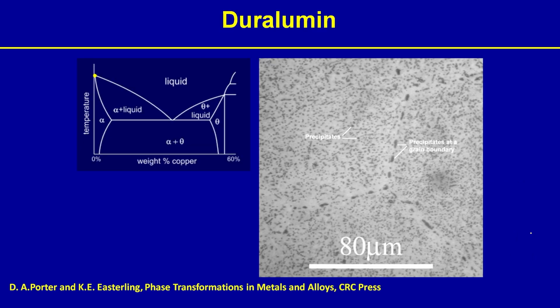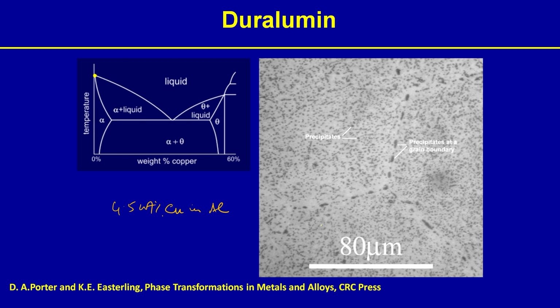So, the first important alloy which we will discuss now is duralumin. It was discovered more than 100 years ago, to be specific in 1911, and this is basically an alloy of aluminum and copper. A very little amount of copper, about 4.5 weight percent copper in aluminum, is used for duralumin. And what it does is very interesting.